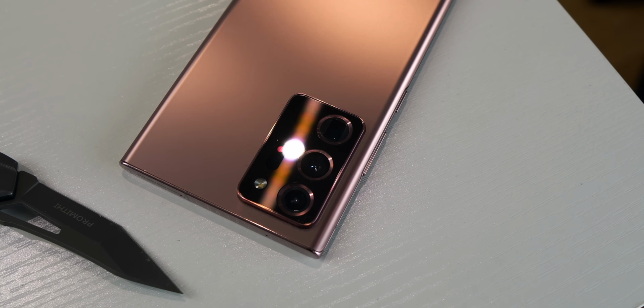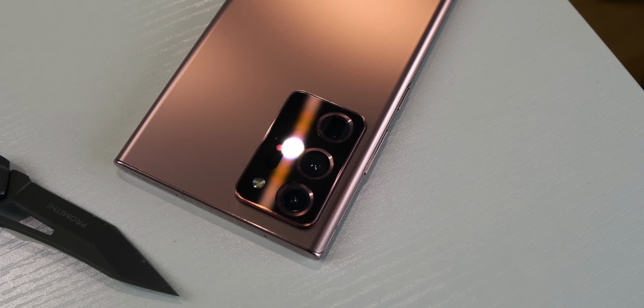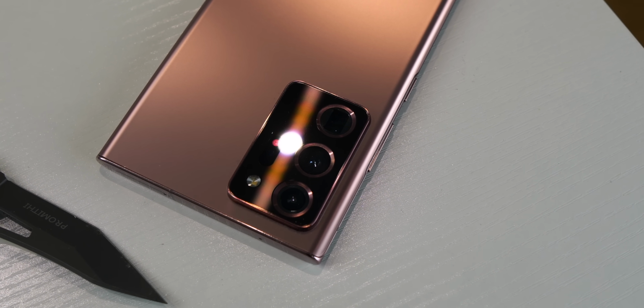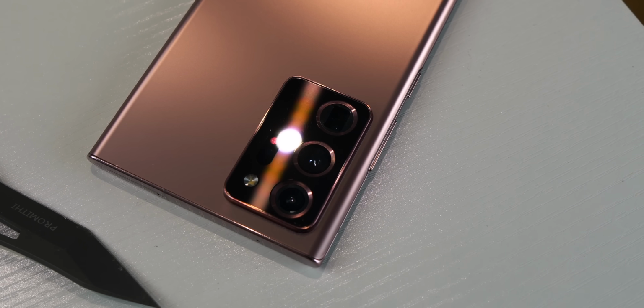So firstly, this is Samsung's most premium, most expensive flagship currently available on the market, and with that, it carries some weight. At this sort of price, you're expected to produce something that very few manufacturers can compete with. You have to be right at the bleeding edge of new technology, but equally, you're meant to do the basics to the finest standard. And the Note 20 Ultra does that for the most part, but, well, you'll see.